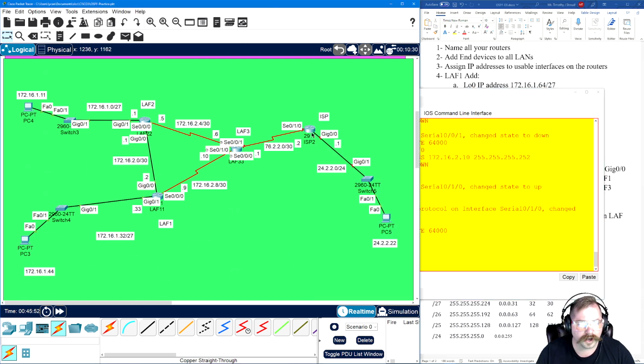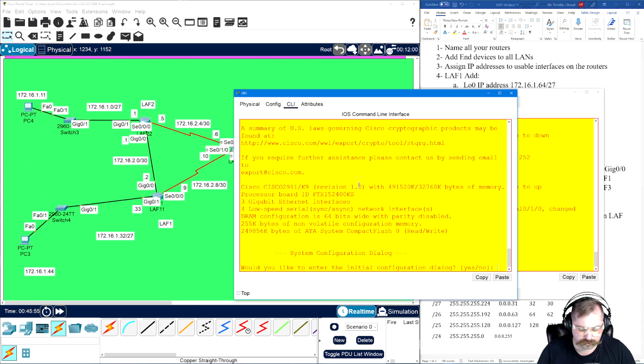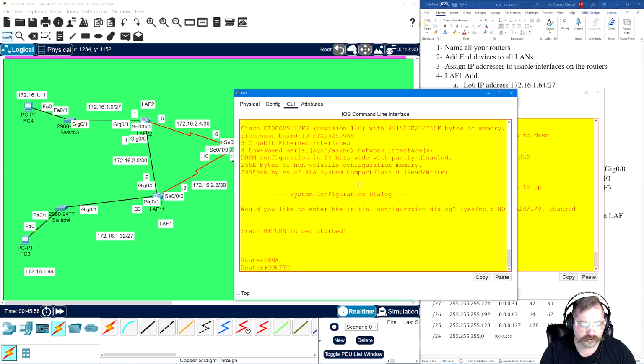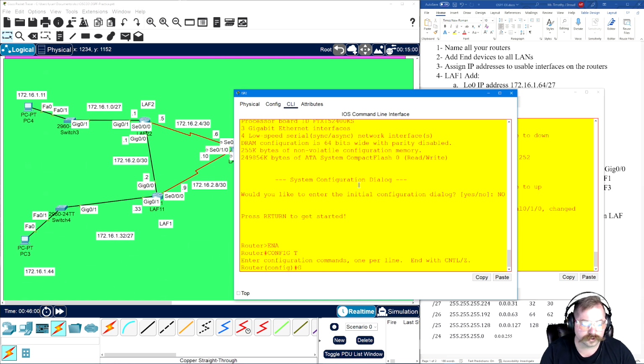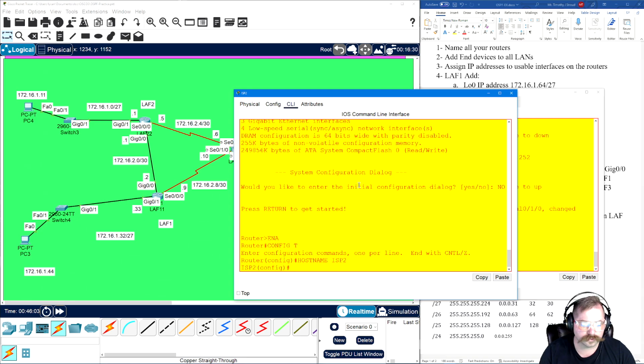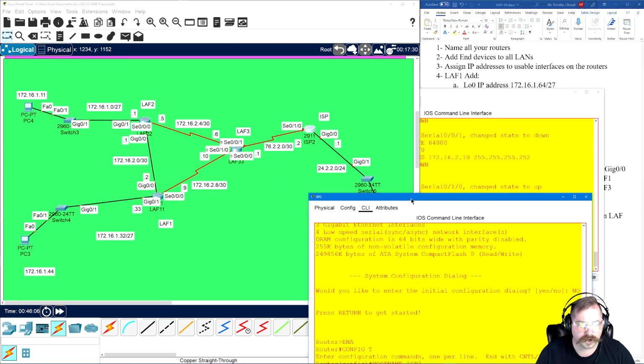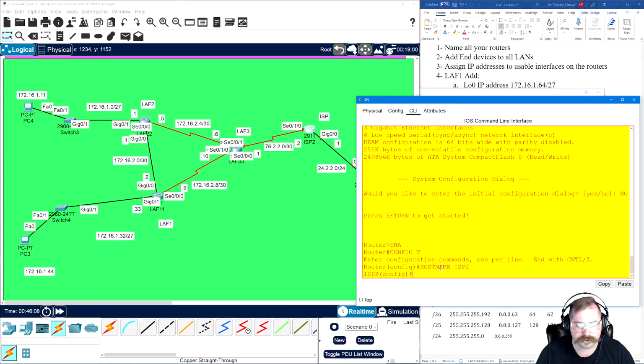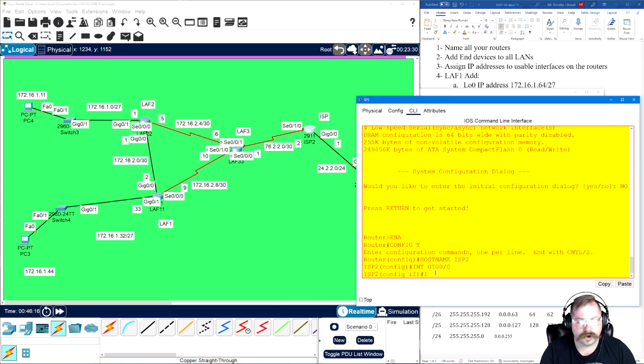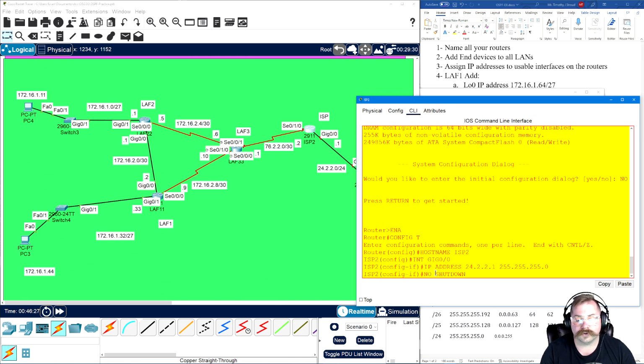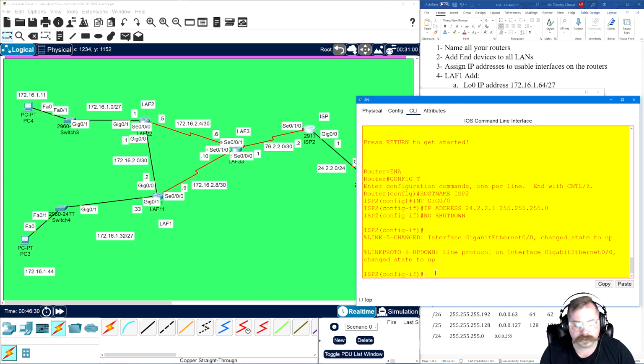And finally, we'll come over here to our ISP. We're going to click on that. Enable, config T, hostname ISP2. Now you see I've got this right here, so I'm going to snug it over a little bit so we can see. We've got two connections, one serial and one Ethernet gigabit. So let's do int gig 0/0. IP address is going to be 24.2.2.1, and it's a /24. Haven't done those in a while. No shutdown. I hit enter again, obviously, to clear that message.